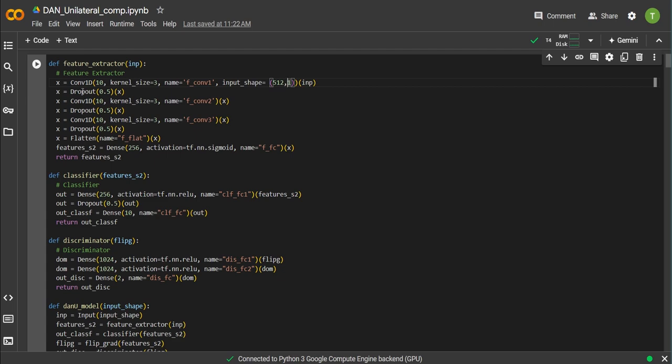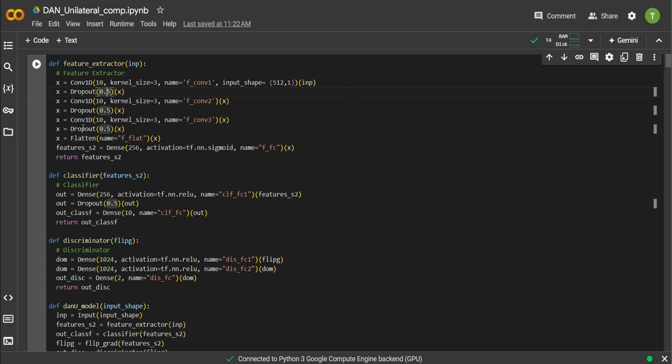These convolutional layers are responsible for extracting the local features from the input data. After that, we have dropout layers, set to 0.5, which randomly drops 50% of the connections during training so that we can prevent overfitting of our model.